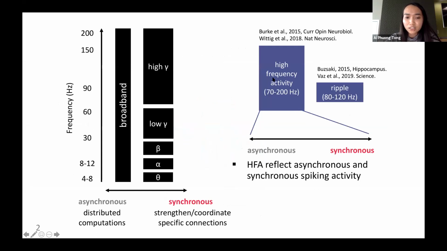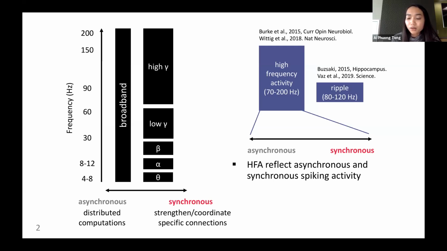So we study oscillations in the brain from local field potential recordings and from intracranial EEG recordings in order to assess the level of synchronous activity in the brain that is important for cognitive processes. In particular, we've looked at the 70 to 200 hertz frequency band, which I will refer to as the high frequency activity. We've seen that we can detect synchronous activity that underlies attention and successful memory retrieval and encoding. More recently, we've also found that the 80 to 120 hertz band, in particular in humans, which I will refer to as the ripple band, is also important in successful memory retrieval.